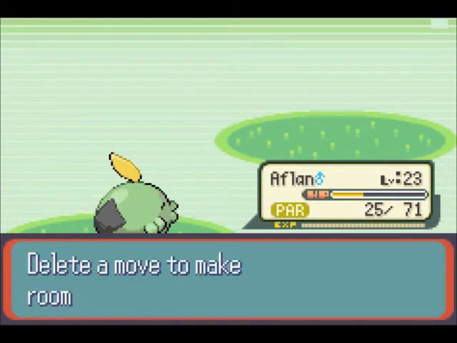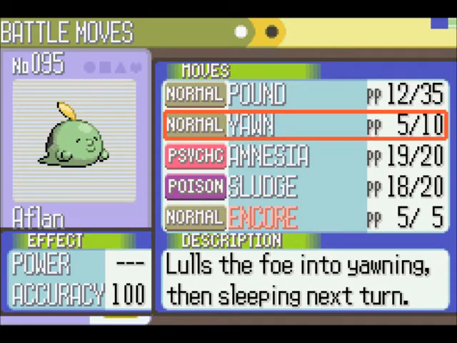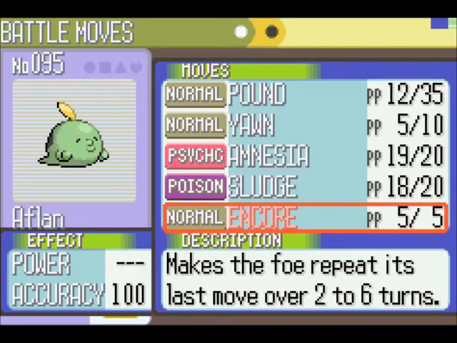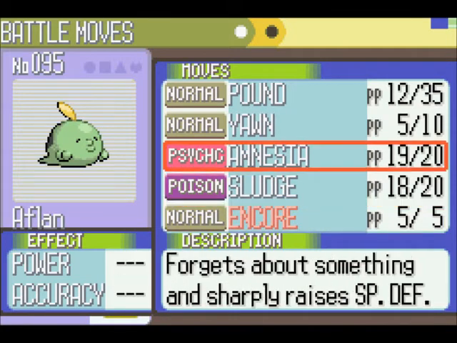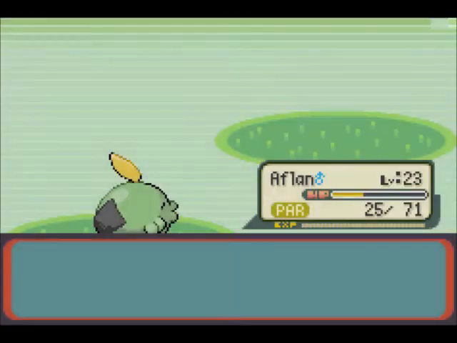Afflin is trying to learn Encore. What a beautiful move. But what to replace for it? Not Pound, because I need it. Not Yawn, because it's awesome. And not Sludge, because I definitely need it. I'm going to go for Amnesia here. If I regret it, then I regret it. But Afflin can't heal himself anyway, so I think Encore is the better choice.